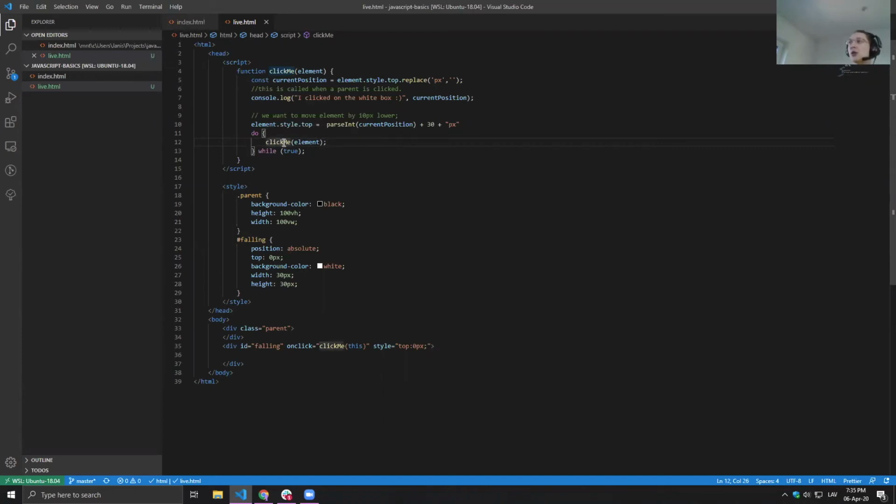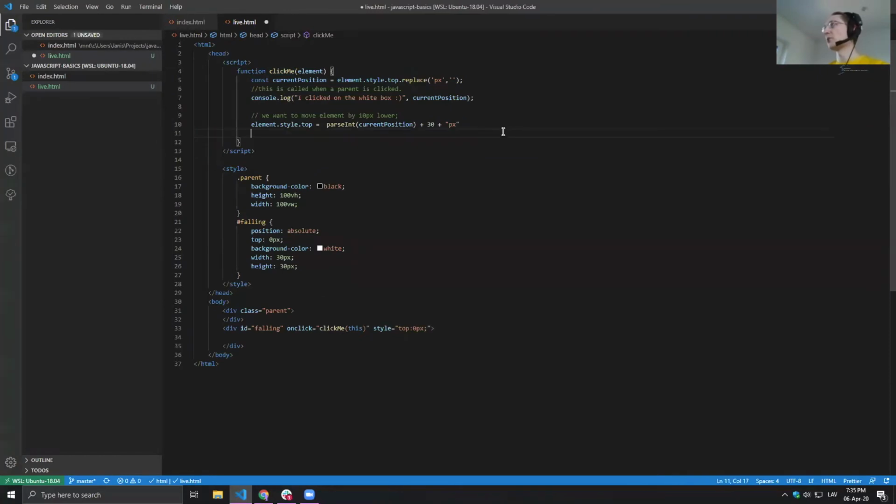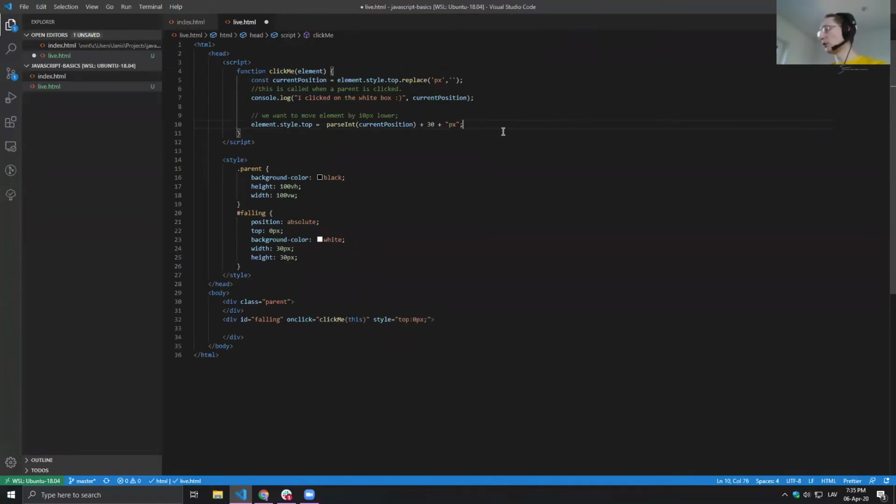It was calling this function so many times that my computer started to really chunk and think about how to do this, just because this was really bad code. And well, bad code is not necessarily bad. It's just we learned that we should not do that. And instead, what we want to do is call it only when a specific condition is met.